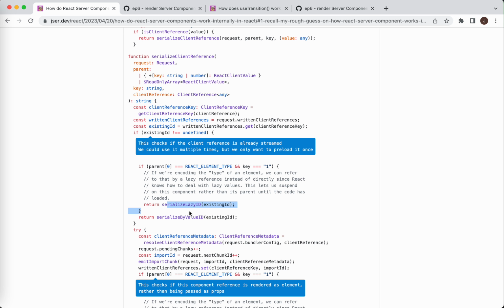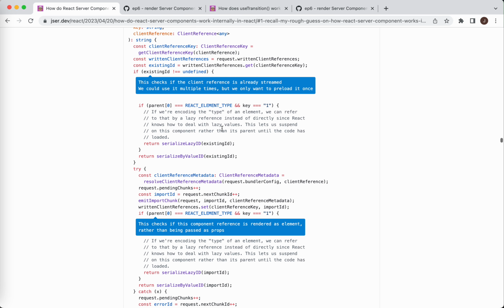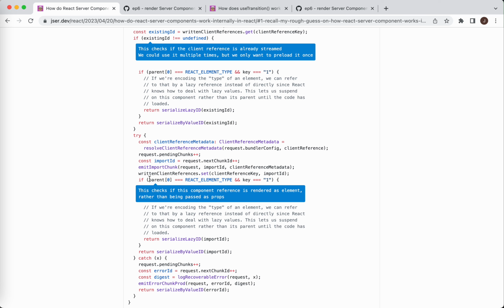For client components, it's still using the lazy ID, but it will create a different module chunk. This one checks for duplication, because if a client component is used multiple times in the tree, we don't want to preload it multiple times. Also, a client component might be used as a property, props, not as an element, so it checks for the position here.